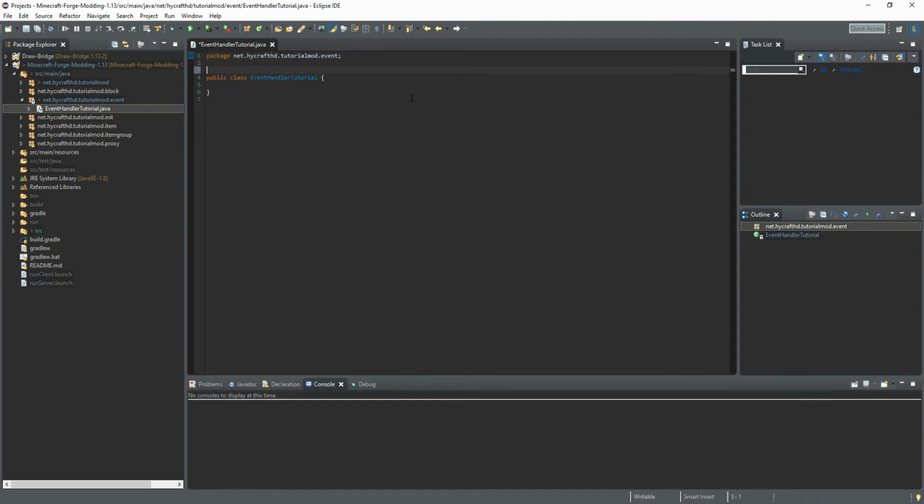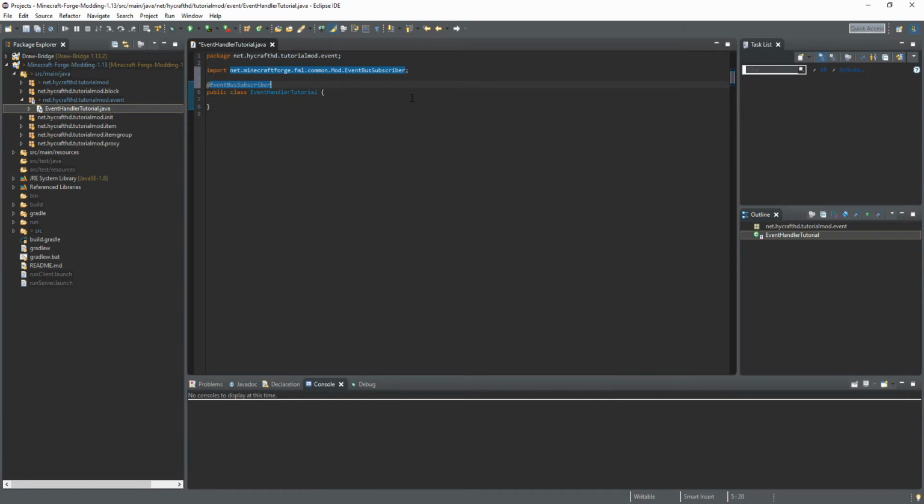Again, to tell Forge that this is an event handler, you have to use an annotation. In that case, you have to use the annotation EventBusSubscriber, as I told you in earlier videos. With that annotation, you can subscribe to the event bus.